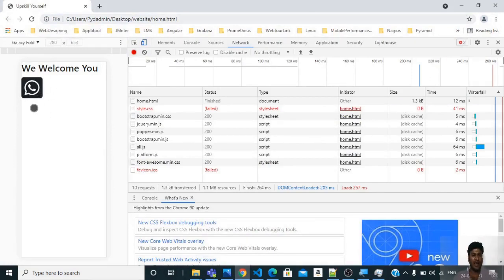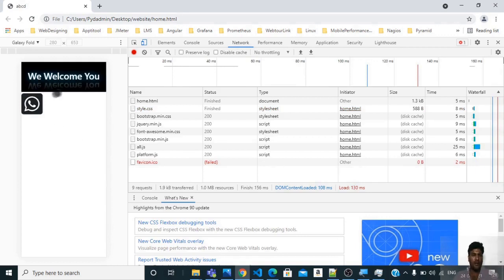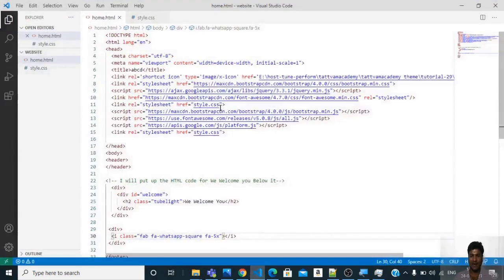Now let us try to place it somewhere down and see why it is coming at the top and not at the bottom. I will also correct the upper part, the welcome text. Okay, I am back after making a few changes myself. What exactly I did: I already told you about Bootstrap, we have not taken up a tutorial on it yet, but Bootstrap also has a JS.